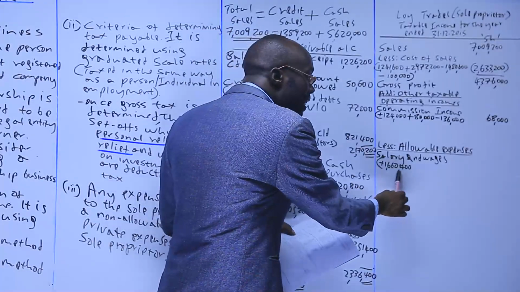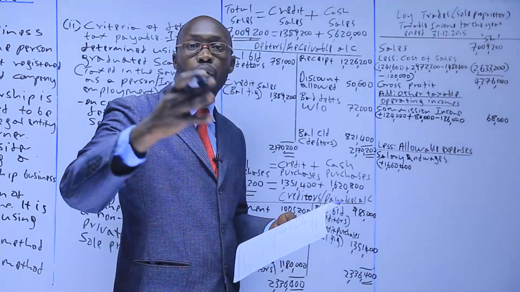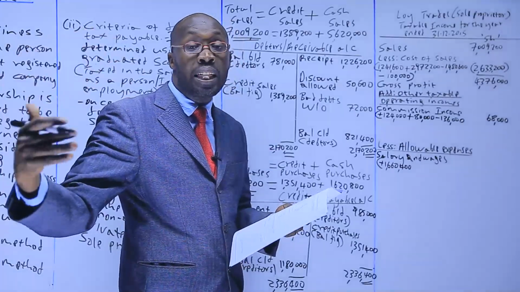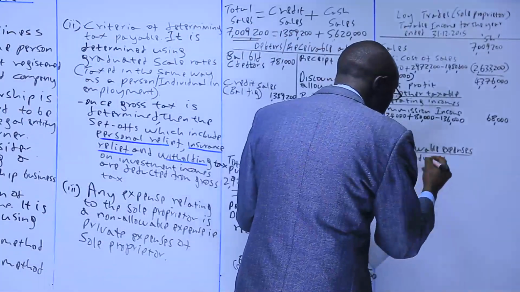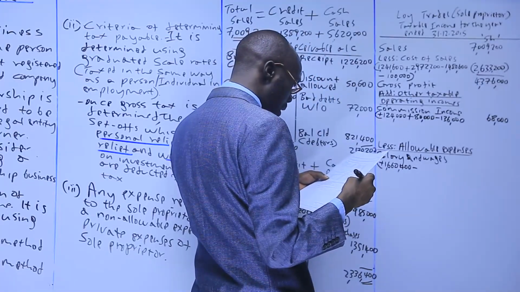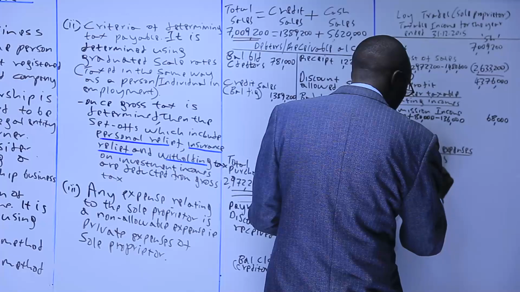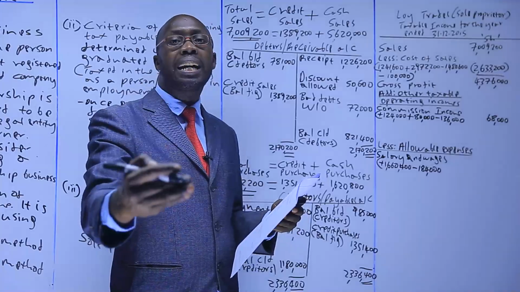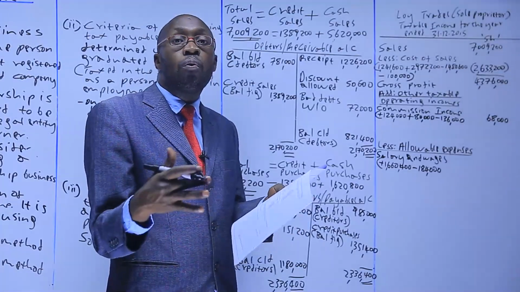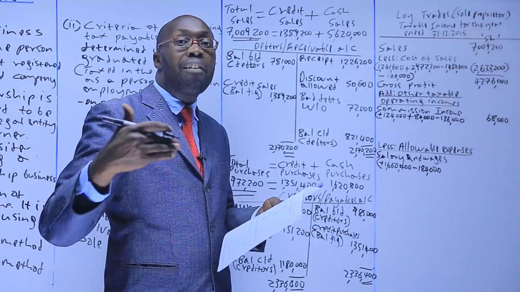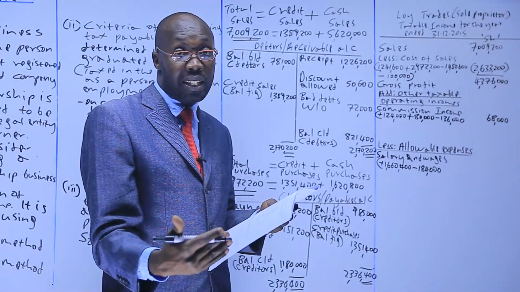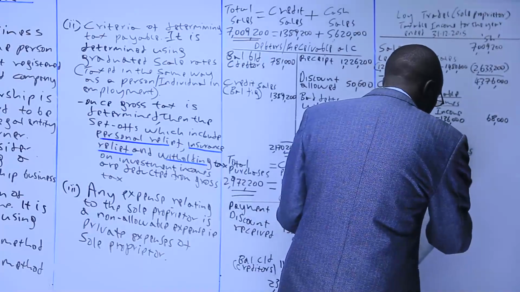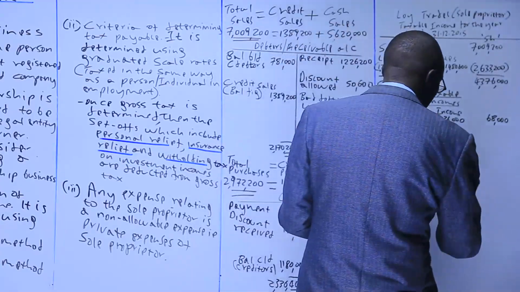Yes, they will be paid this year. Actually, they are in this 1,660,400, because it's arrears for last year. They must have been paid here, but they are not relating to this year. The workers offered the service last year, only that they were not paid. So since it is not for this year, we minus the 184,000. And then we have salaries and wages due at the end of the current year. At the end of the current year, that is for this year now, because the workers offered the service this year, only that we didn't have money to pay them by the end of the year, but they rendered the service this year. So the income they assisted to generate was for this year. That one we add. We add 150,000.